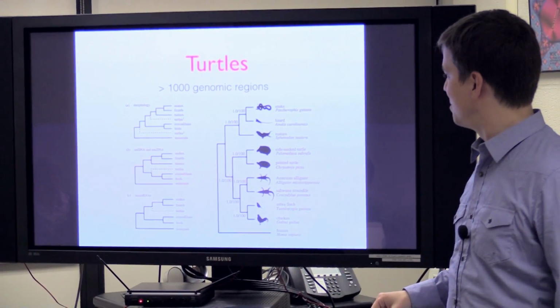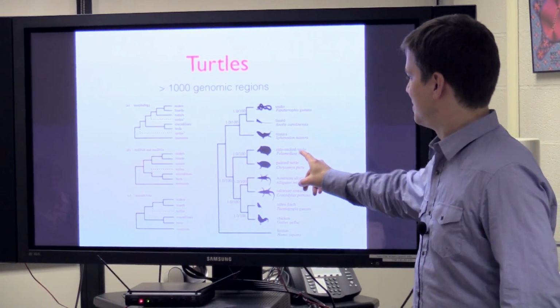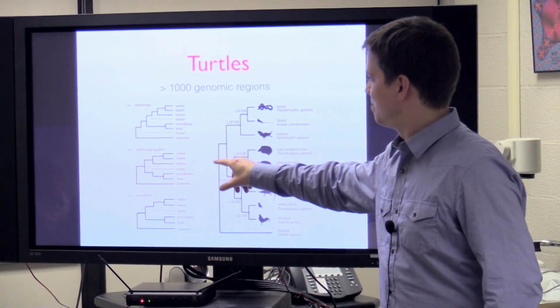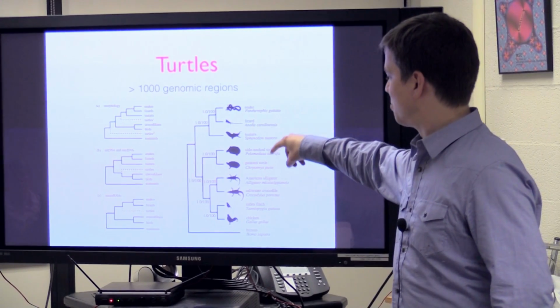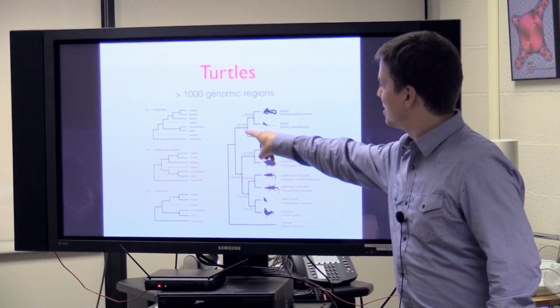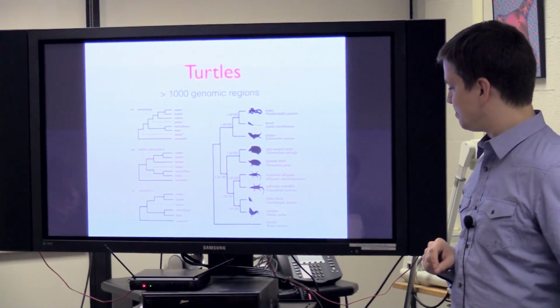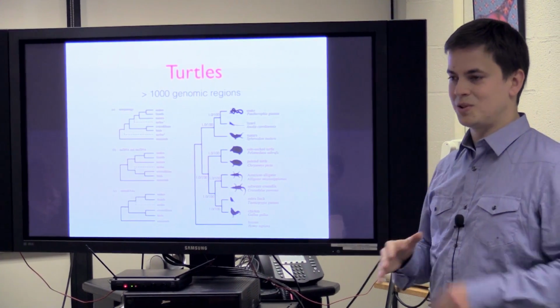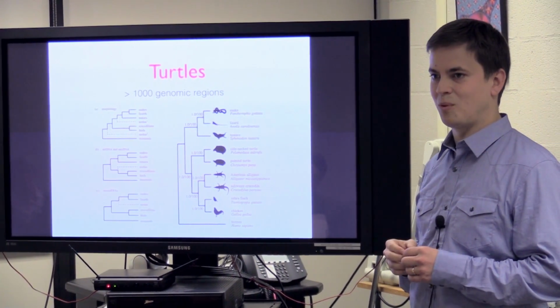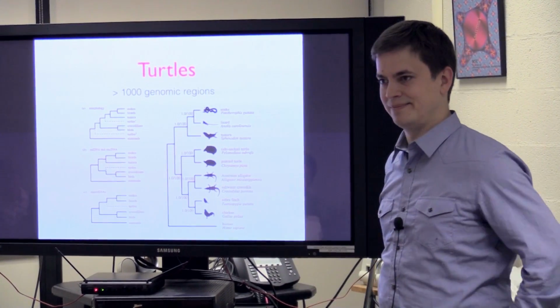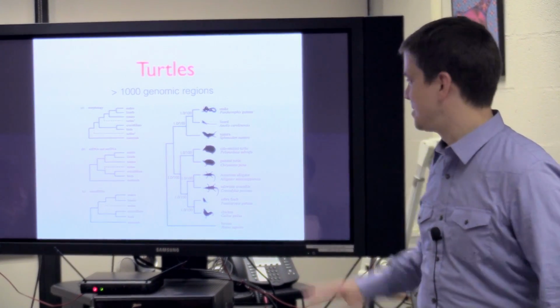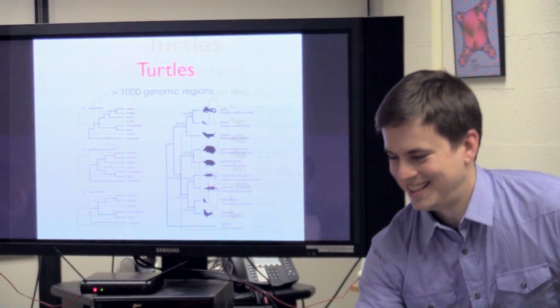So when we published our work, we found the turtles are back with what other people had already discovered, but with a lot more support. So these little values here in the phylogeny indicate, the closer you are to either 1 or 100, the more belief you have that the data supports that topology. So I apologize for all the black and white images.